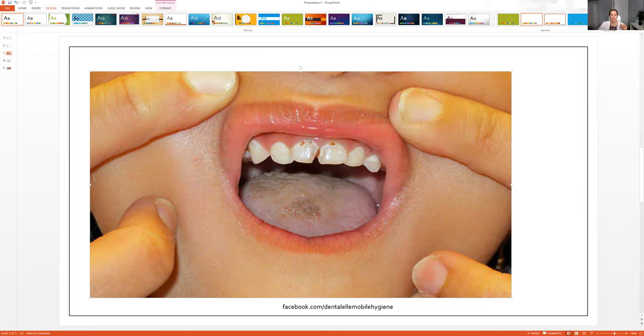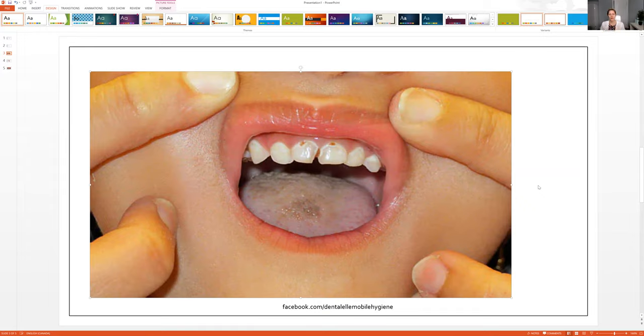So they have decay right here. You can see the spots, even in between the teeth, and there's even chipping happening, like the tooth has worn away from dental decay. I suspect there's larger decay on the inside of these teeth as well. So what happens, if you watched my first video, I talked about methods we can use to actually stop the decay from getting bigger until that child loses those teeth.